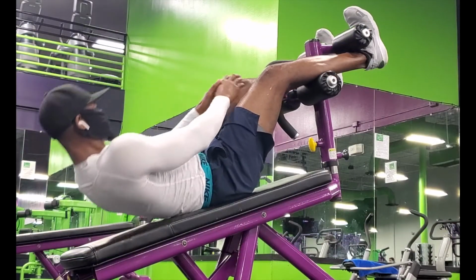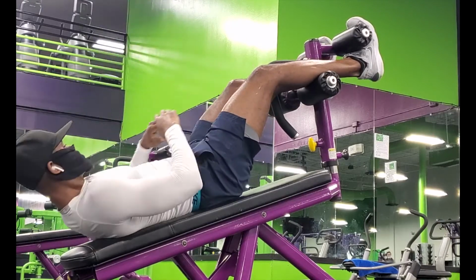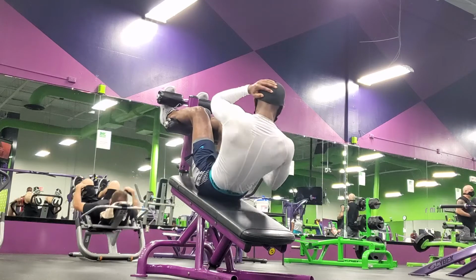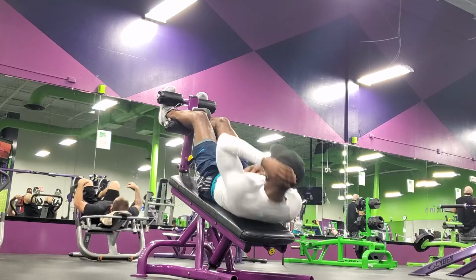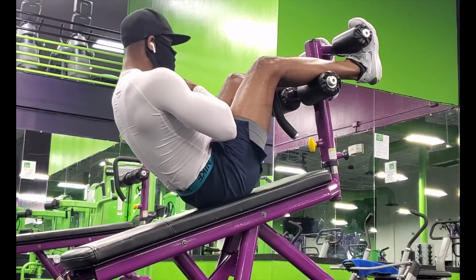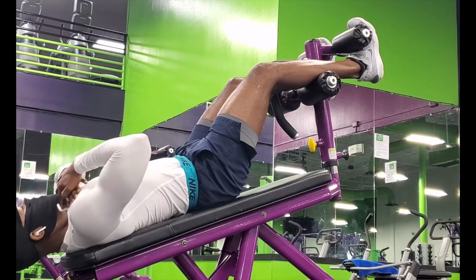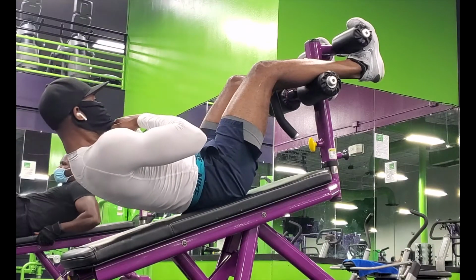Okay, so I'm doing some sit-ups, and again, another piece of equipment you'll find in your gym. I'm doing it from all different angles. So I'm hitting the obliques from the side, and I'm also hitting the top abs from the front. This is a great variation, guys, where you can go side to side, and you can go even from the front. Now I'm doing a little bit of pause sets. The negative will help you squeeze in the middle so that way you can burn out those abs.